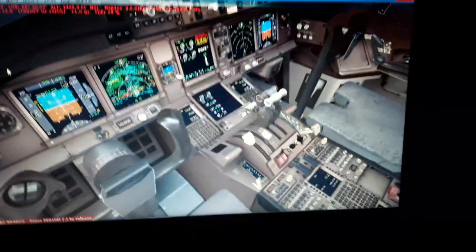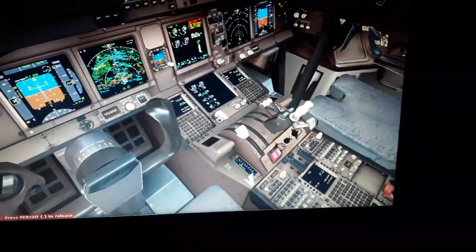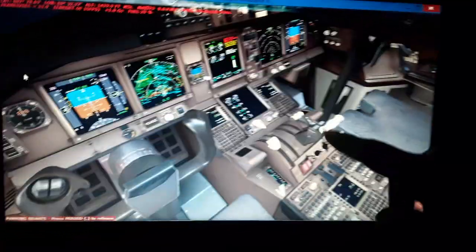The FADECs will command the engine thrust given the aircraft altitude, how the aircraft flies, and its configuration, if it has flaps extended or landing gear down or retracted. So the thrust commanded by the engine is going to be guided by the autopilot flight director system panel, the flight director and the autothrottle, and the flight management computer in automatic mode, or we can use manual mode. You can see here in the manual mode we use the thrust levers here, up and down, to modify the thrust commanded by the engine.